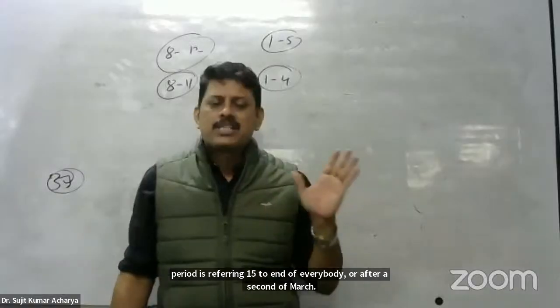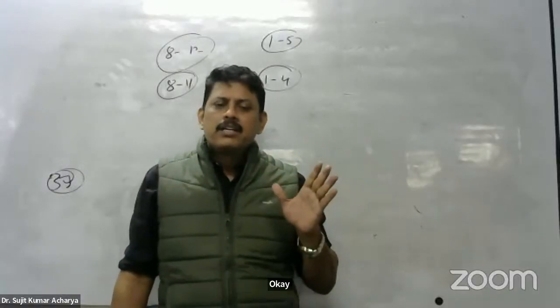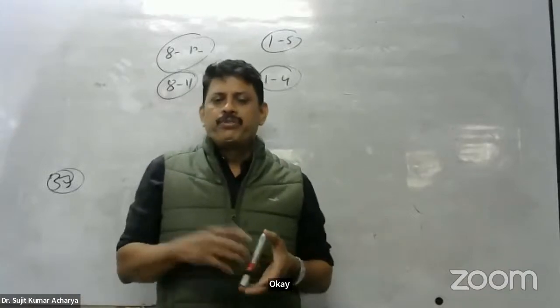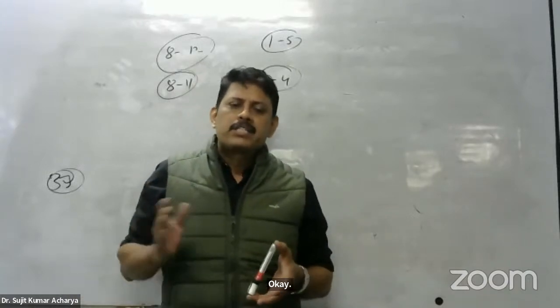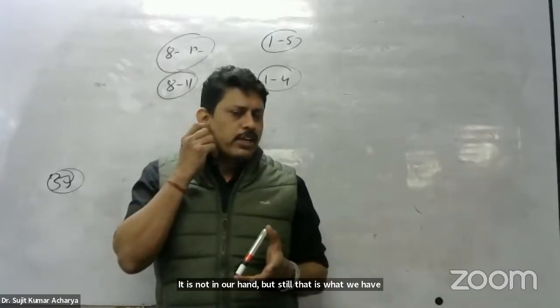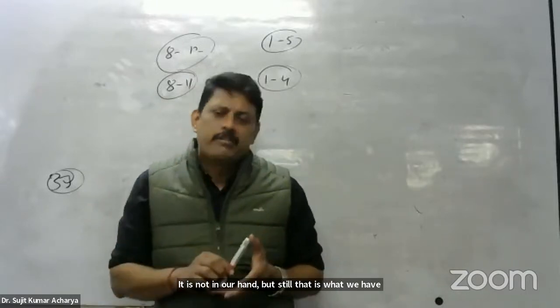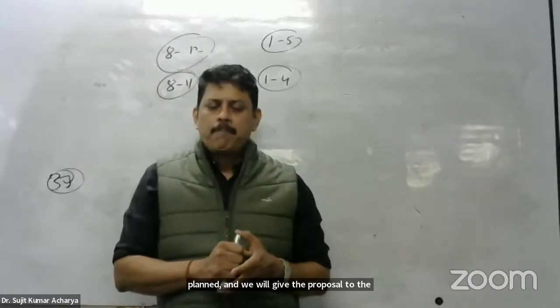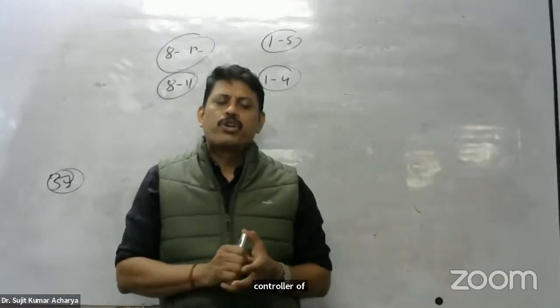Okay, sir. Another thing is the class. The chances of deviation on that day are very less, but still, we do not know the future. It is not in our hand, but that is what we have planned, and we will give the proposal to the controller of examination of Utkal University accordingly. If it is approved, then only we will publish the notification.